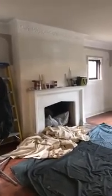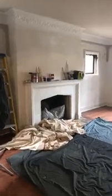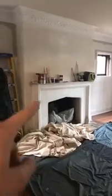So we'll start here. We've got this room all painted, just the entryway. In here, this is kind of the last room left. We've painted the ceiling a slightly lighter tone than what's going to be on the wall, and we've painted our trim a semi-gloss white. And right there where the fireplace is going to be, we're planning on putting up a wallpaper. The wallpaper will go around the mantle, and the mantle itself, we're still deciding on color, but it looks like it's going to be white around the perimeter, the rectangle, and then the inside, we're looking at doing the dark gray. That's the same thing that's on the windows over there. So that's the main living room.